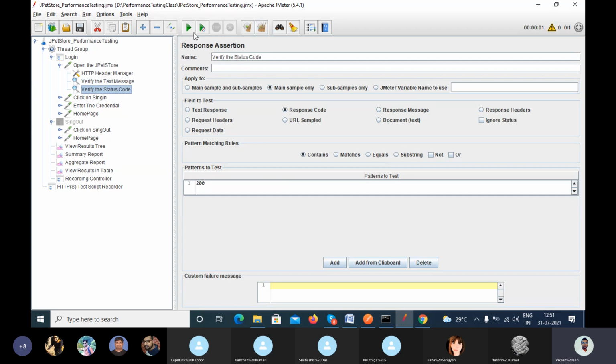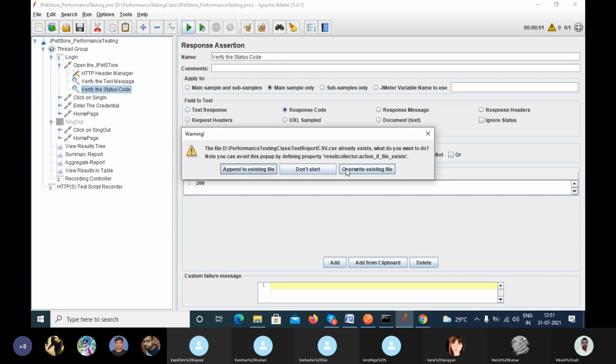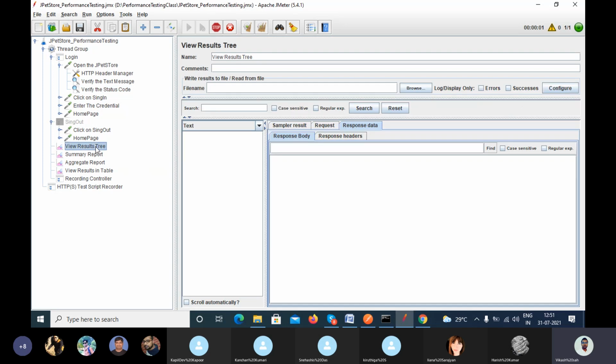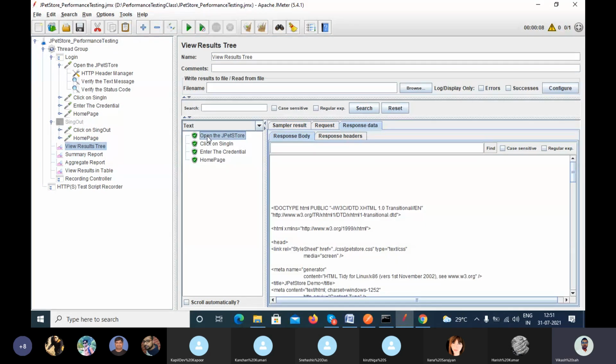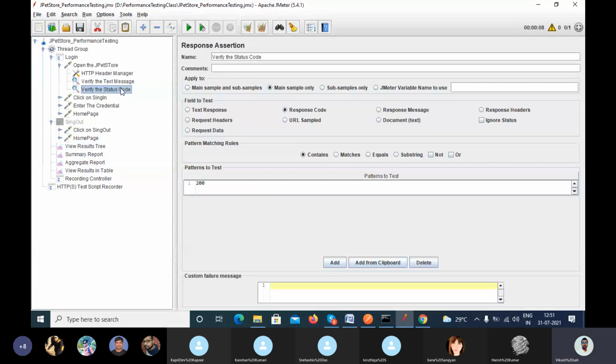Okay, let me clear and override. You can see your test case gets passed. That means whatever status and assertion you have added, it passed.